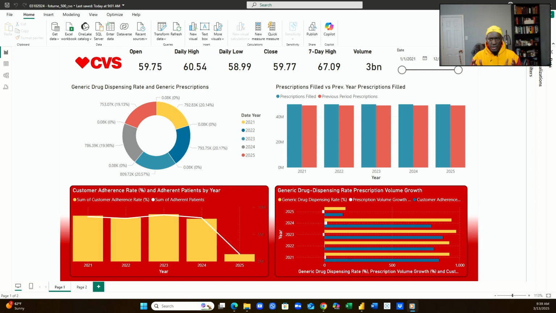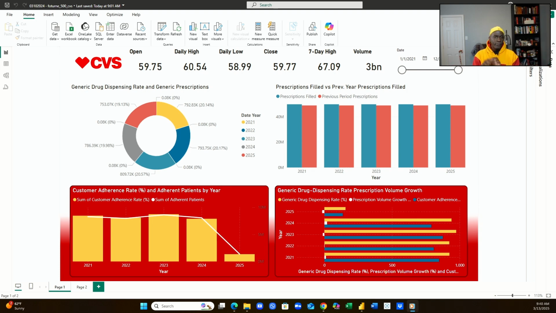But this is a client. This report allows us to, you get a client, or you're working for a company and they want you to create a Power BI report for them. Well, the question is, where do you start? A lot of times you don't know where to start. A lot of times you don't have the actual documentation to get started with. So what do we do? We go straight over to the website.